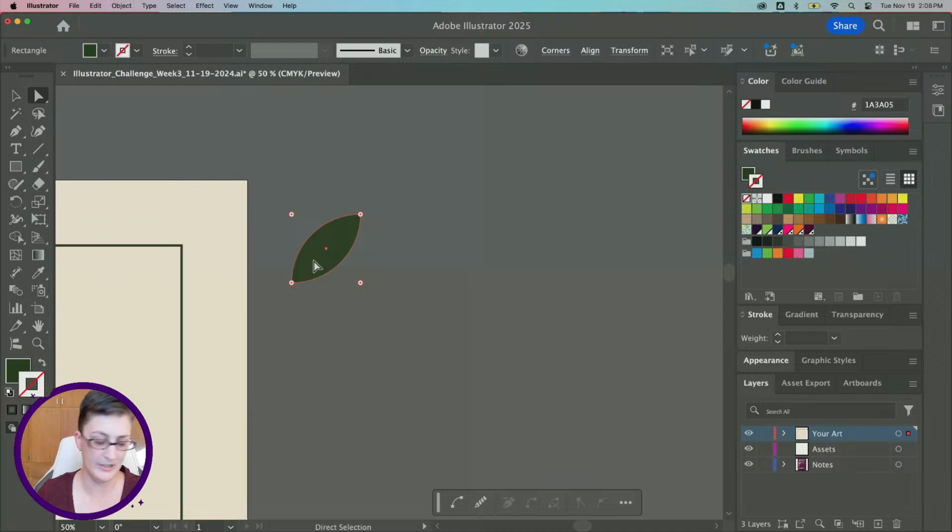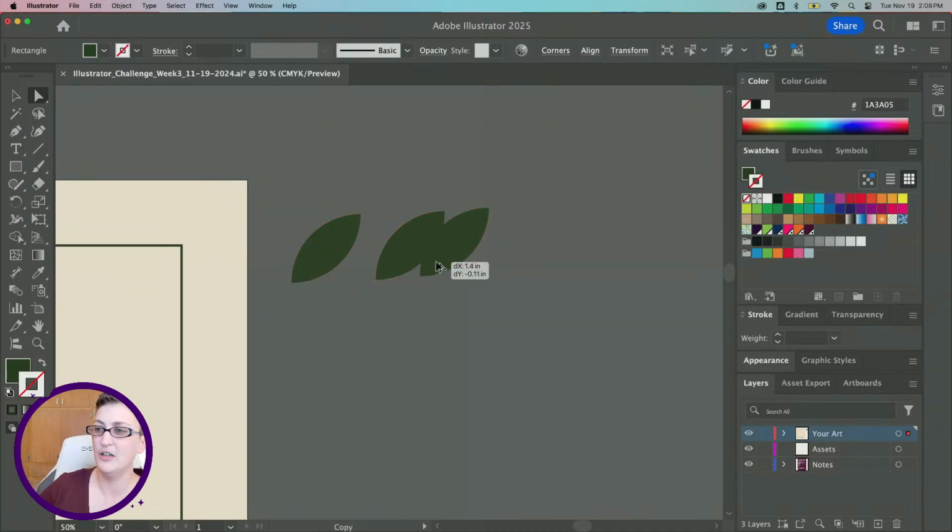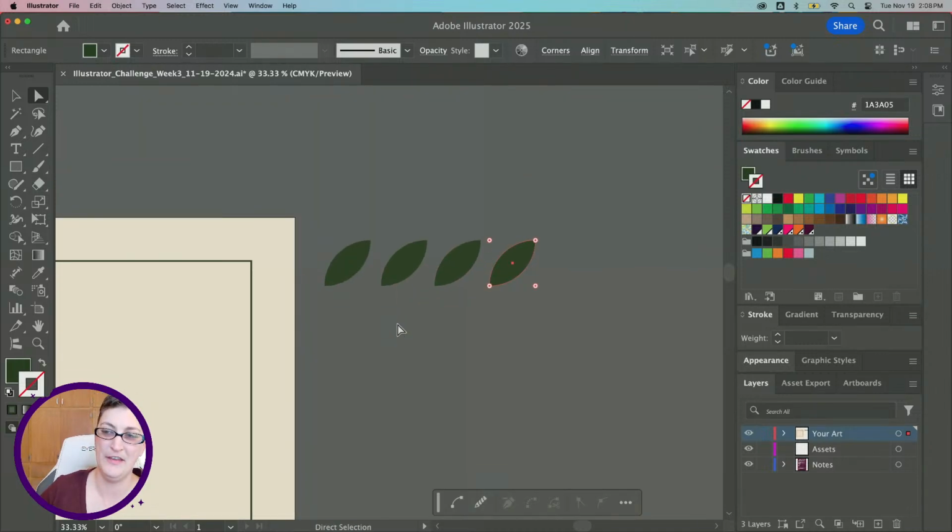I'm going to make a couple variations of this. So holding down Option, I can drag out a couple of copies here. I would recommend maybe sticking with like 3 or 4. I wouldn't do much more than that because you're going to start to get a lot of colors and it's going to become a little bit more difficult to keep things cohesive. Like roughly 5 colors is a good amount to start with.